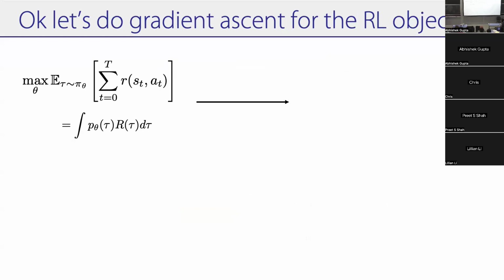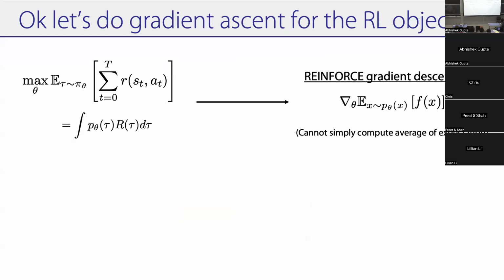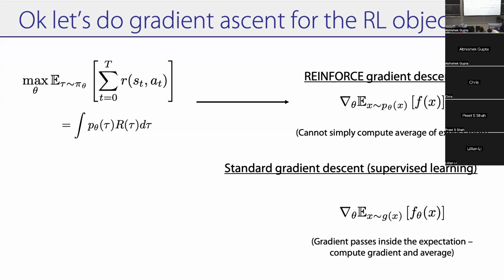Okay, so what we're going to try and compute abstractly is this thing we're going to call REINFORCE, right? Which is basically saying when you have an expectation of x with respect to p theta of x of some f of x, right? That looks like RL, whereas supervised learning looks a little bit different, right? So here we're saying we have the expectation with respect to something that depends on theta of some f. We'll map this to RL in a second.